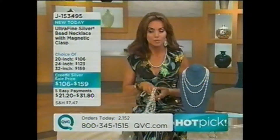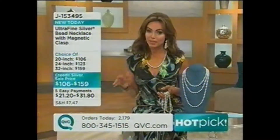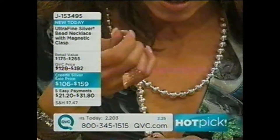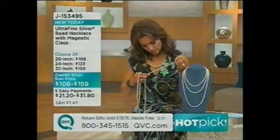This can be a whole wardrobe if you're getting more than one. At this price, think about all the silver in this — and it's an even purer silver than sterling. Five payments of under a dollar a day to five payments of about a dollar a day. At midnight that price goes up, the easy pay goes away. You get the necklaces now — 20, 24, and 32 inches. Here's the 24 just to give you an idea. The 20 inch is going to hit up higher on the neckline. It's honestly kind of tough to tell where the 20 ends on camera.